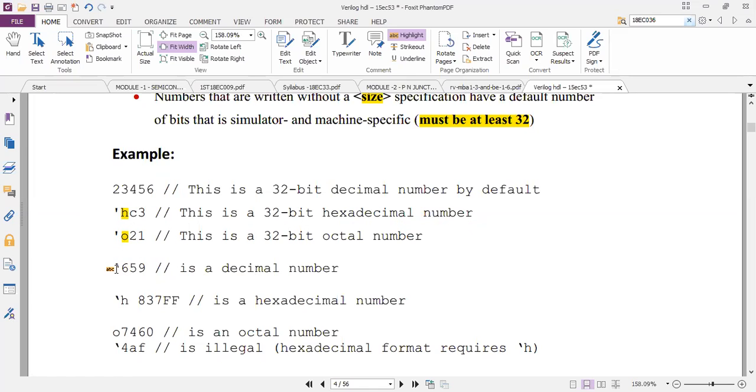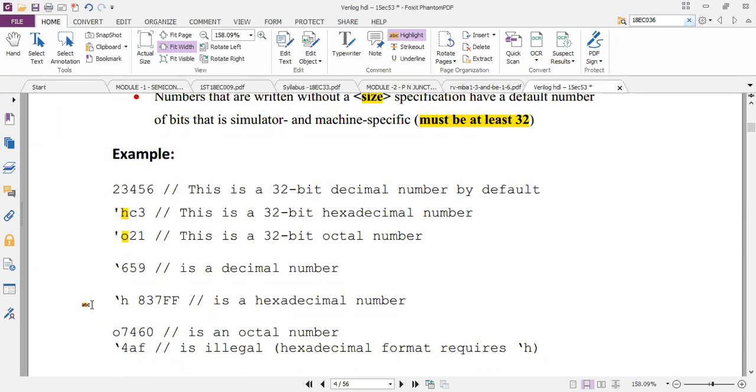Then you can see -659. Here we have specified neither the size nor the radix, so by default it will be considered a decimal number. Next, 'hS837FF.